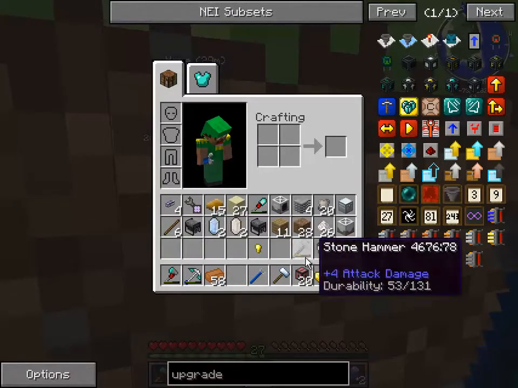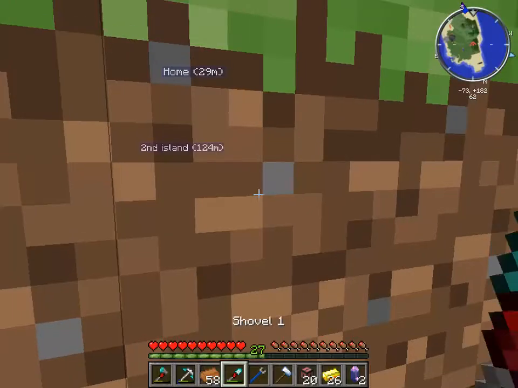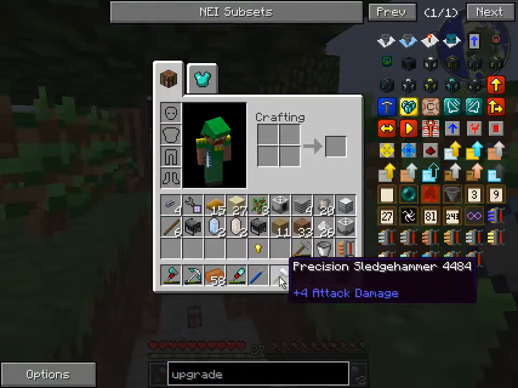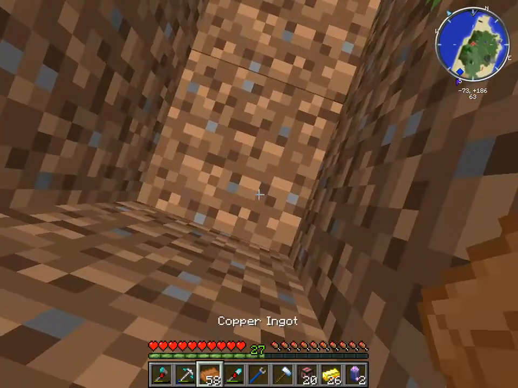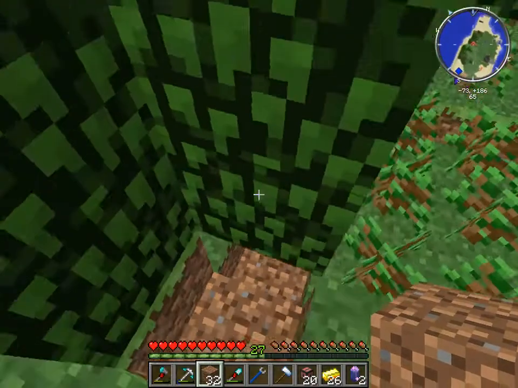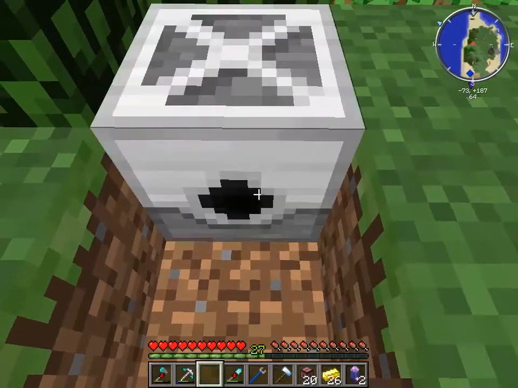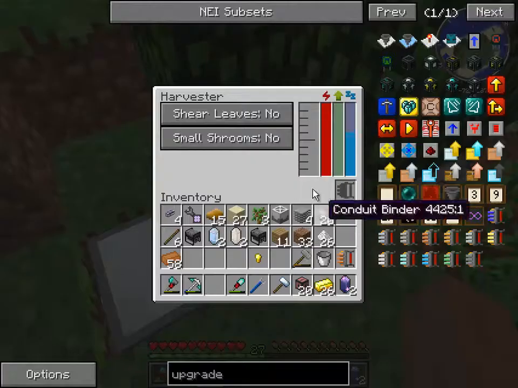So let me just... Where is it? Got it. Let's just double check. Yeah, this is it. Oh, there we go. So yeah, this is the range of it. Which means the harvester now has to go here. I know exactly what it's about to do. Hopefully I can get the chest down in time. Yep.